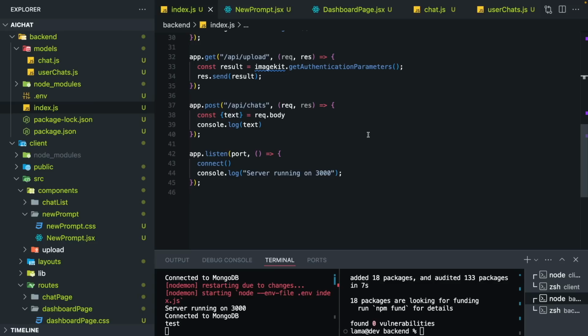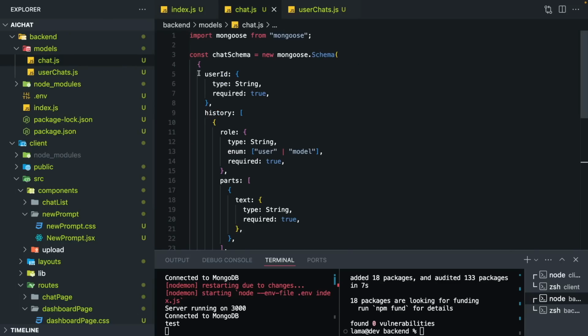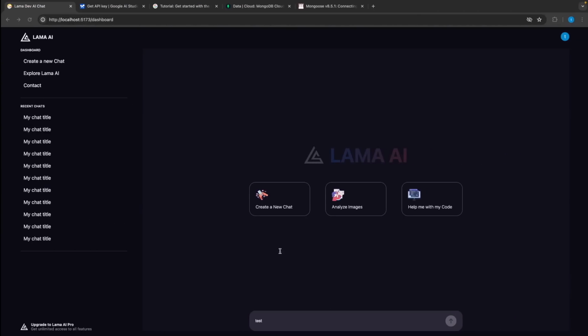Right now, we can create a new user chat and a new chat. I'm gonna close them. So let's remember what's inside the chat. We are gonna add our user ID. And inside the history, we are gonna create an object. It's gonna be user, and this text will be our text.